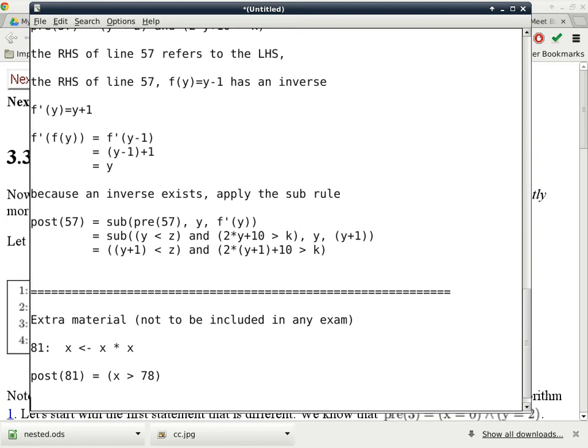Absolutely. So from the practical standpoint, the chances that you'll be given a post condition and have to figure out what is the precondition is actually much more practical compared to being given the precondition and having to figure out what the post condition is. This is a debugging technique. In other words, you know where the program stopped and did something incorrectly.